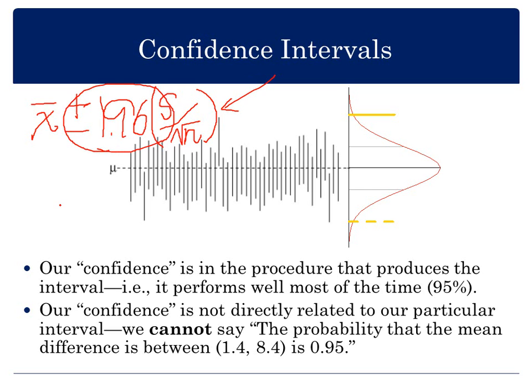Anyone remember? Why do we multiply by another number? That's the confidence part, right? So if you remember, there's kind of rules of thumb. If you wanted 95% confidence, you put in a particular number. If you wanted 99% confidence, you put a different number in. It adjusts the width of the interval for your level of confidence. So there's two things that go into a confidence interval: the confidence and the reliability of your estimate.